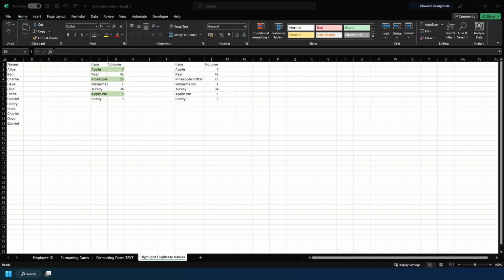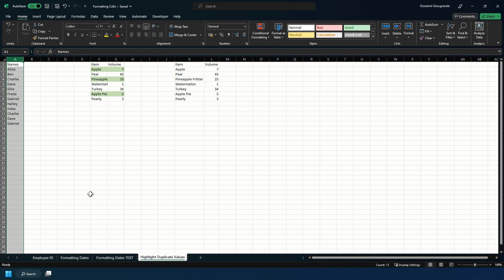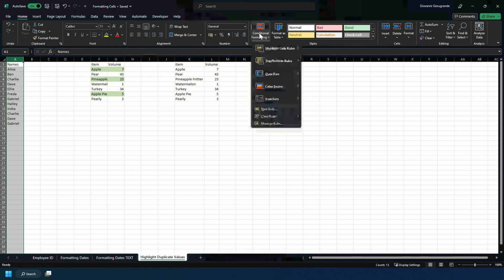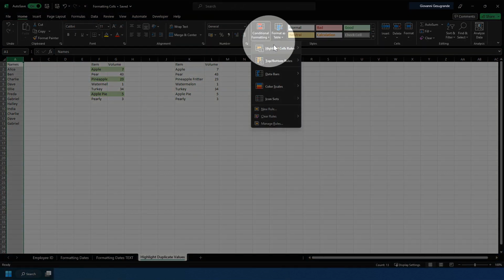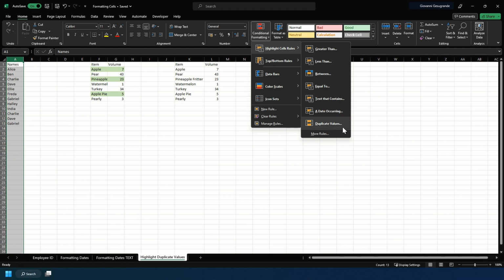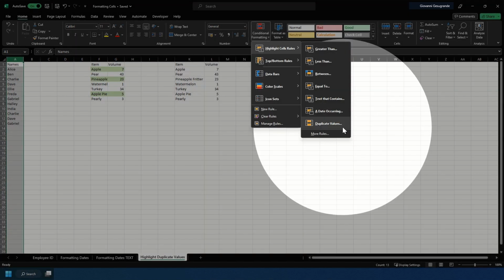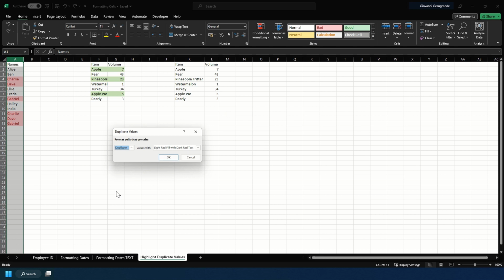And now finally moving on to highlighting duplicate values. So, as most of you are probably aware, we have the conditional formatting which we can use for this. So I'm going to select column A and I need to highlight duplicate values. So we're going to go to the conditional formatting and then go to highlight cell rules and then hit duplicate values. Once you select that, you'll get this box pop up on screen, and we want it to select duplicate values, and we want it to fill it with a yellow fill, for example, and we'll click OK.